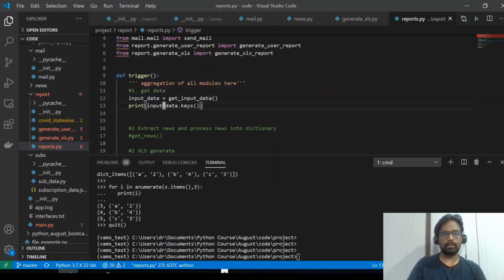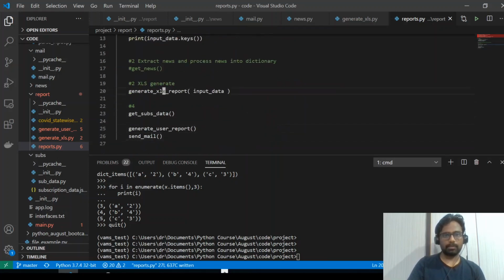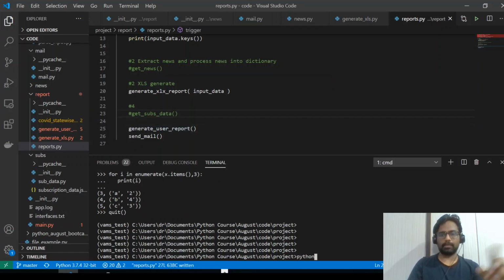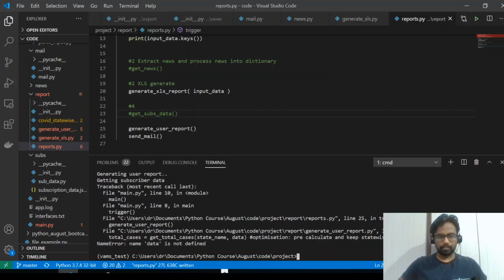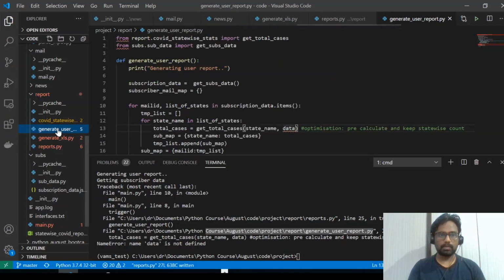So we got input data. Input data is fine, and then we are passing input data to create the XLS report. This is still the same skeletal code that we wrote in the previous class. I'll comment this so that it doesn't cause any problem, because I have already written some code in there. Line number 13, generate user report.